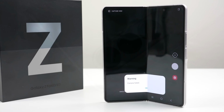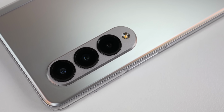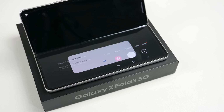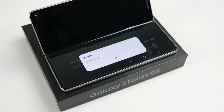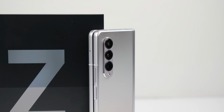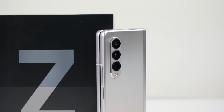And from what I understand, there's no way around this, as Android, the operating system on the phone, just doesn't even see the cameras exist. So unless there's a way to get around it at the bootloader level, then you're going to be stuck with no cameras if you want to install your own custom operating system or jailbreak your phone. It's a shame to have seen this on the new foldable, especially since this thing cost me $2,500 Australian dollars, but I did it so you guys can be more informed about your purchases like this Samsung foldable.